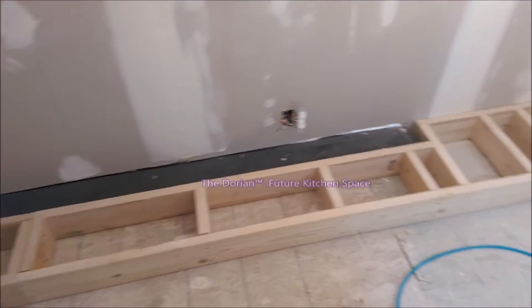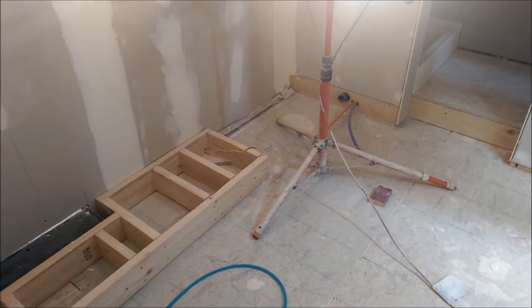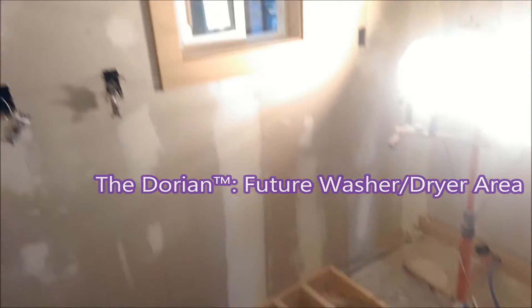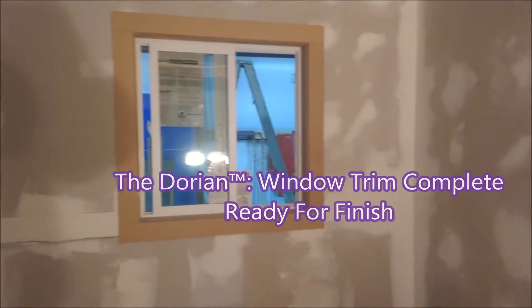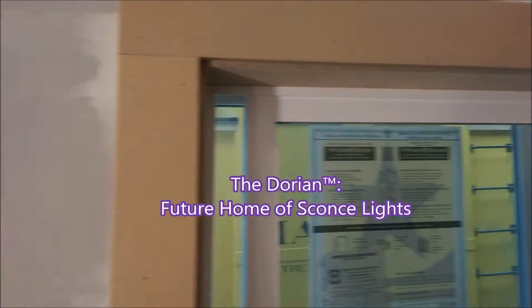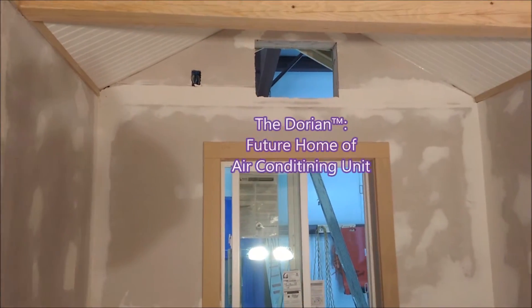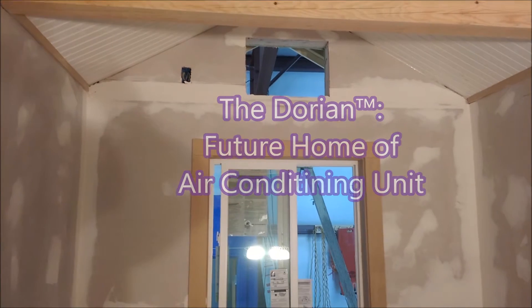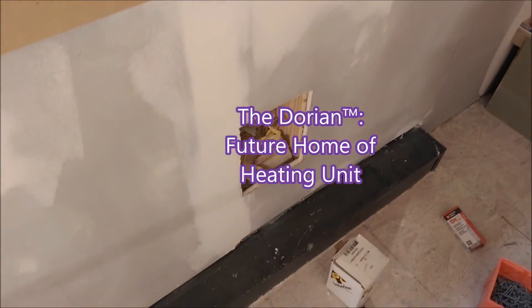This is the frame that will support the kitchen. And where the light is — the light stand — that's where the washer-dryer hookup goes. You can see the trim on the windows is completed. This is where the fun stuff starts to take place. It really starts to shape up so you can kind of get a feel for what it's going to look like. The electrical outlets — there'll be a couple of sconce lights right there. The air conditioning unit will go above that back bedroom window so your cool air is going to be dropping and then moving back down here. That's where the heater goes.